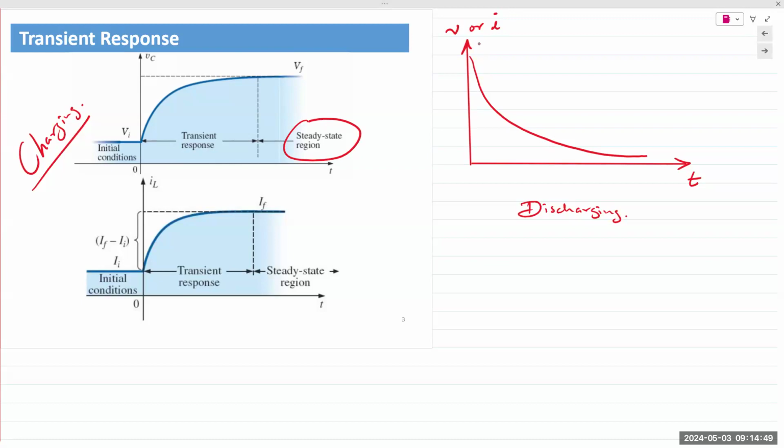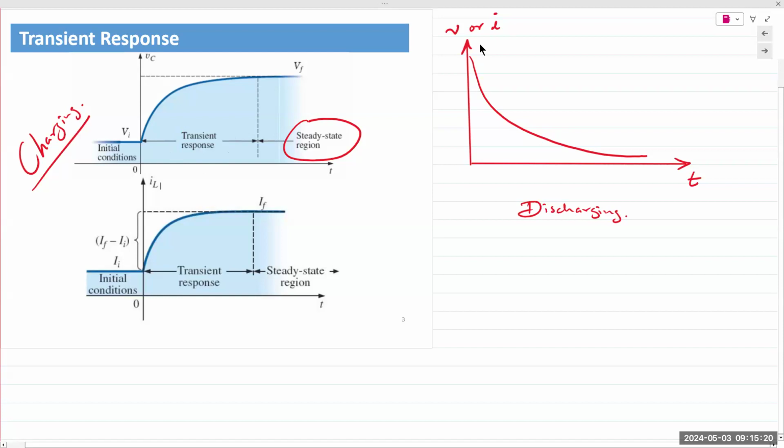Essentially, steady state simply means it has reached either full charge or full discharge. Full discharge, it goes all the way to 0. The response is not changing anymore, so I like to call that also a steady state. But in general terms, steady state refers to the charging phase. Transient response is the response from the time when you begin applying your voltage or current till the time it reaches steady state. And that is what we will study.